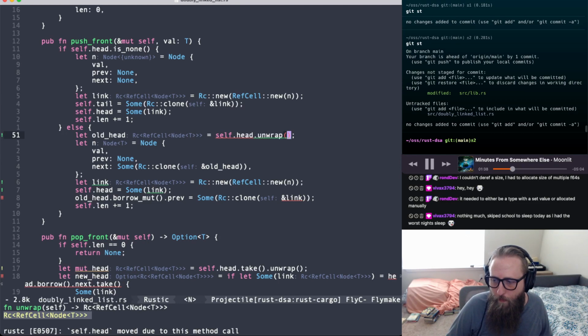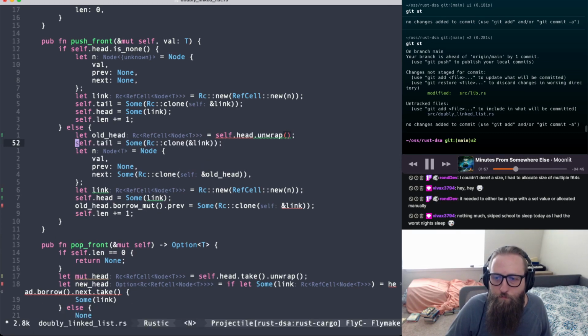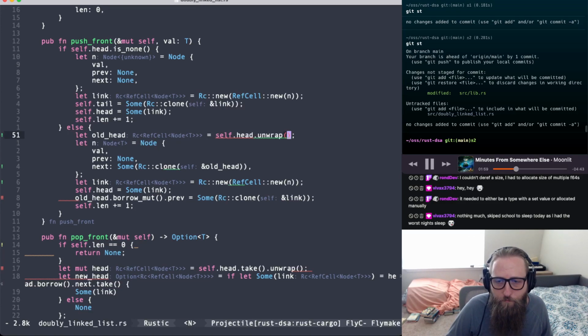Good deal. It needed to either be a type with a set value or allocated manually. Okay, so you're saying it couldn't be generic? Is that your point, Rond? Whoops. Little Emacs P when I didn't mean to.